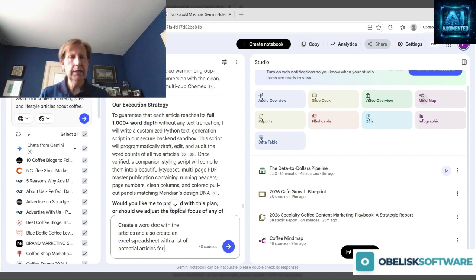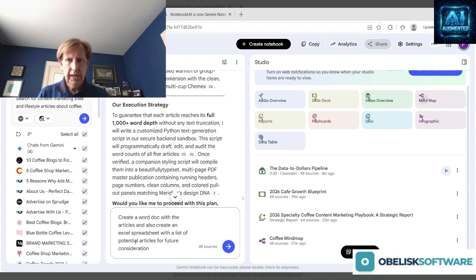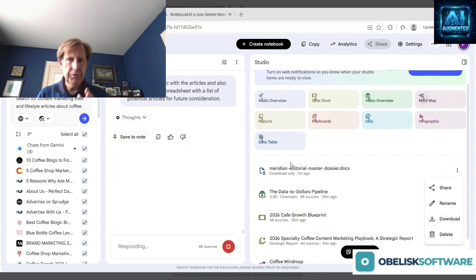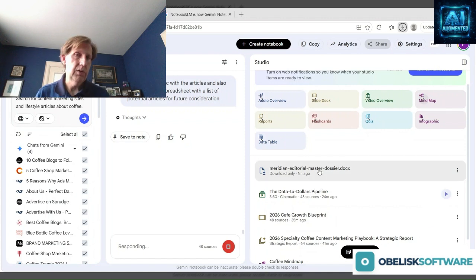So you can create a docx and you can create an Excel. And what I want to do here is create a document that I can then share with my team. So you can click on the share button and determine who you're going to share that with.